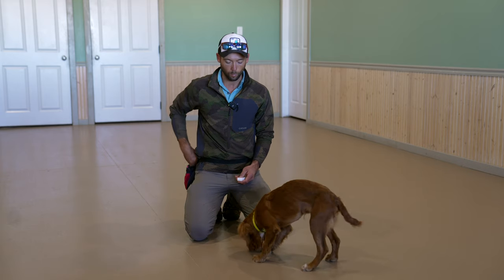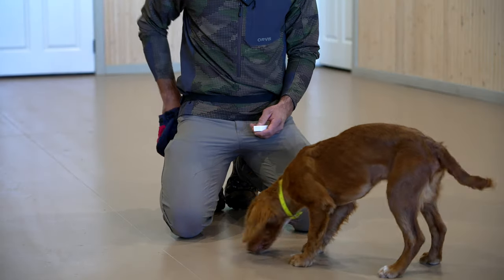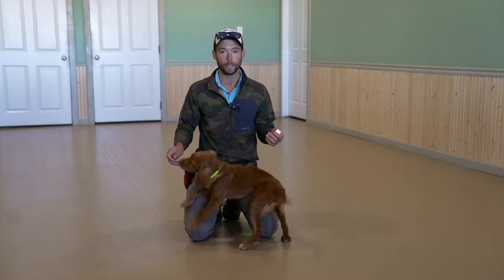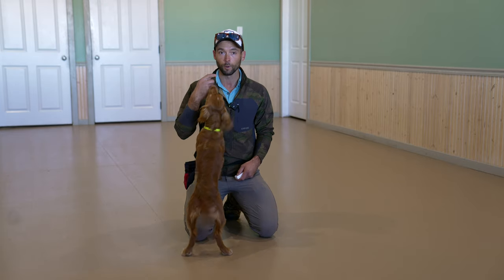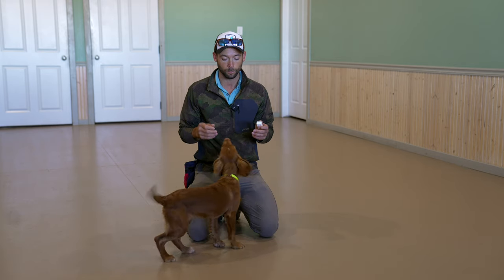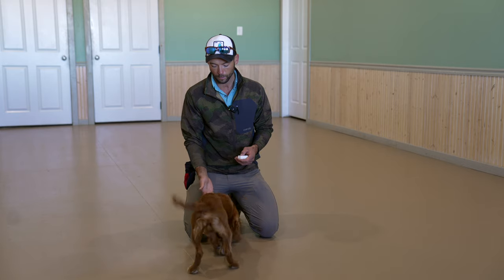Why a clicker? What is the point of the clicker? We have a marker. Right now he is licking the food out of my hand and then eating it off the ground — we need to stop this. He licked my hand, then looked at the ground. What that's doing is creating a distraction right off the bat. I want him to expect that the food comes here; I don't want him looking around on the ground. Being aware of what's happening in your training sessions is also really important.